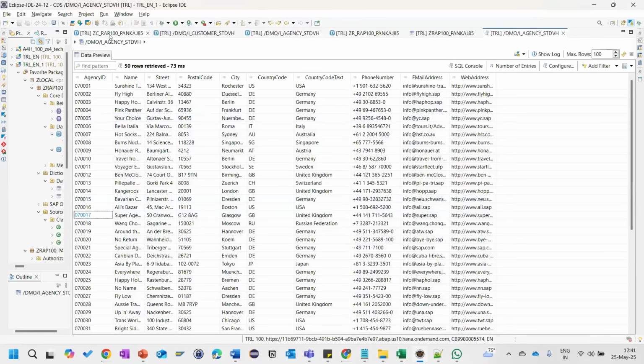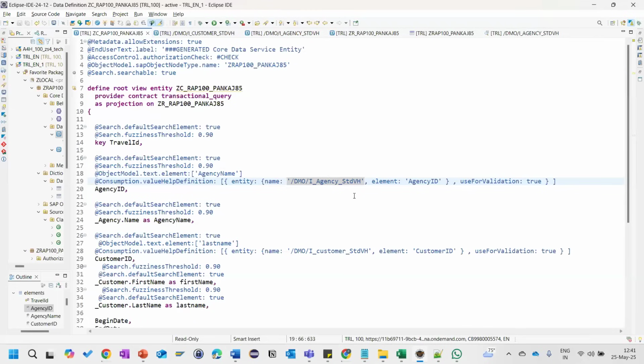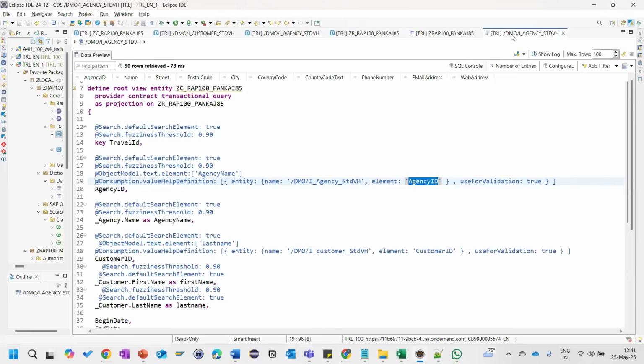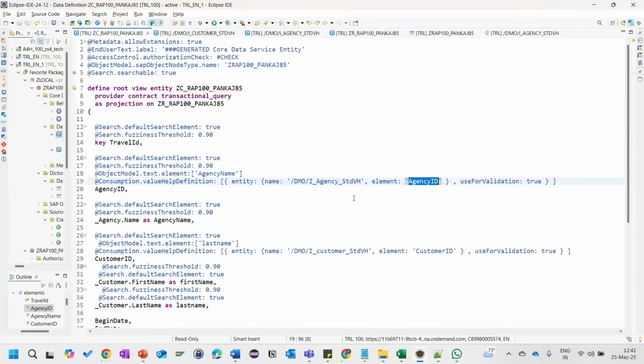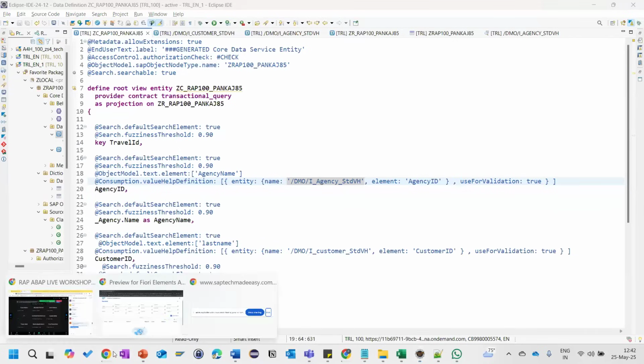So what is happening basically is that you are going into this CDS and retrieving this agency ID, and whatever you have mentioned here should be exactly the same, so that it will implicitly make the join condition with this agency ID. You can see that this ID is also in capital letters, right? Yeah. So it will fetch all this agency ID data based upon the given agency ID and it will display. Got it. So that is the purpose. Okay, thank you. Welcome. Fine.